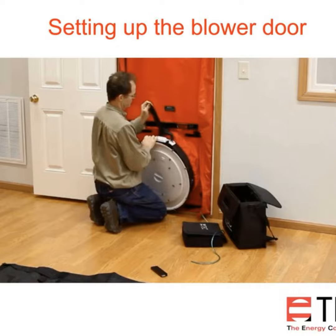And blower doors are certainly becoming more and more commonplace as building codes start requiring blower door tests. Most states require blower door tests for new construction now. So it certainly would be a great market for home inspectors to move into. We're going to be talking primarily about blower doors, but anytime you talk about blower doors, you have to touch a little bit about building science, so you better understand how air moves through a house and those kind of things.